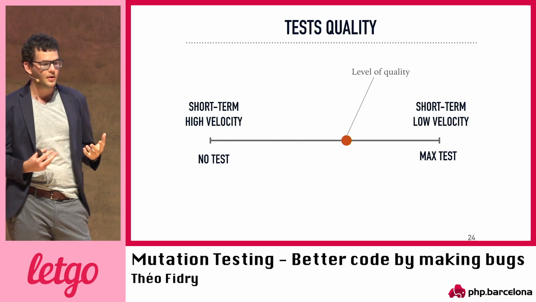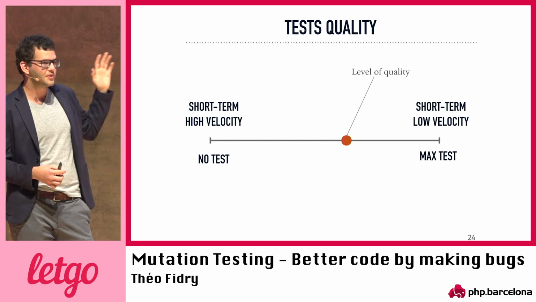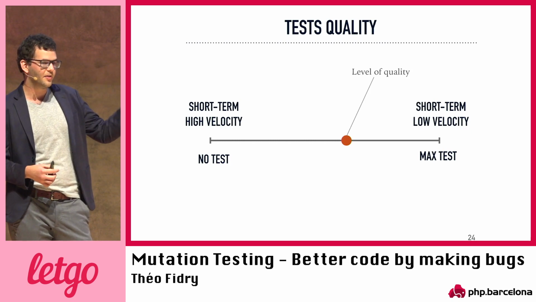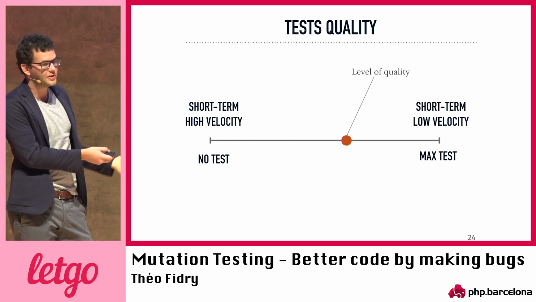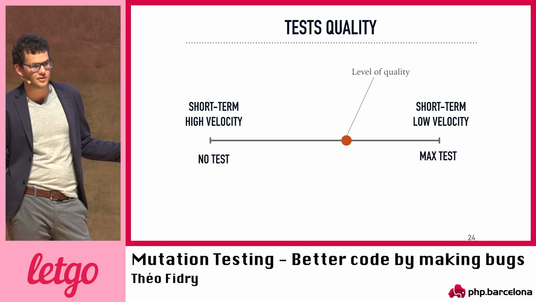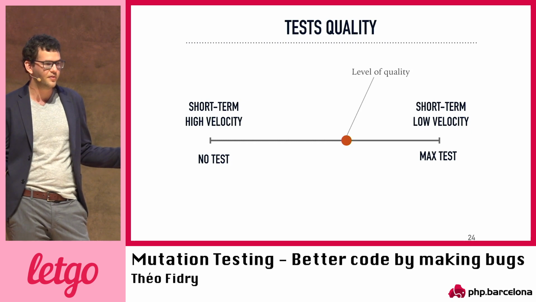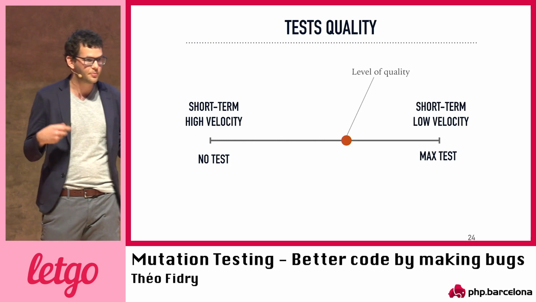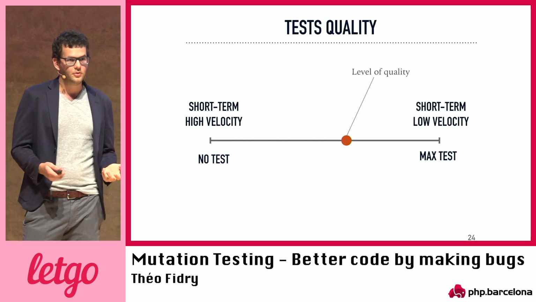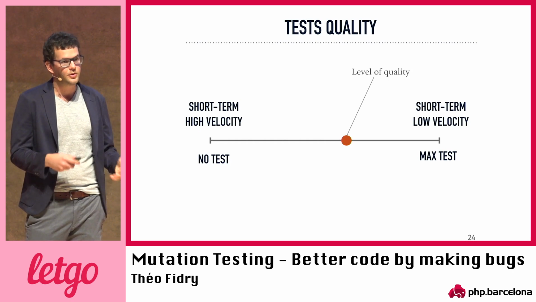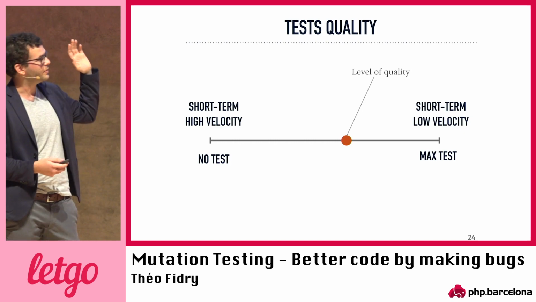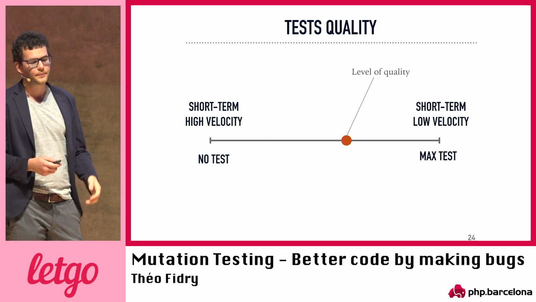If you're a startup, you probably want to keep a high velocity, because if in 6 months you don't secure funding because you couldn't deliver a feature, then your startup is just going to die. It's going to be work for nothing. On the other hand, if you're an established product, you want to cut down on the cost of the bugs and you want to improve your quality, so it's more important to be more on the right-hand side.